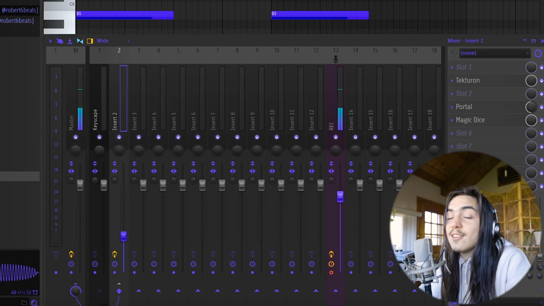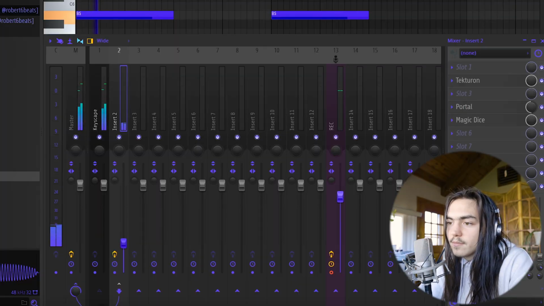So now that we have a crazy affected piano and a regular piano, on channel 2, blend in the crazy effects. And what this is so good for is that it doesn't affect the original piano, or the original sound is affecting the copy. So you can blend in that copy and now you have some crazy effects plus the original, and it just sounds really good. So let's just blend it in.